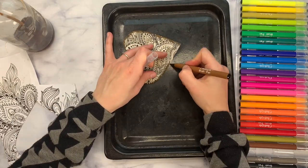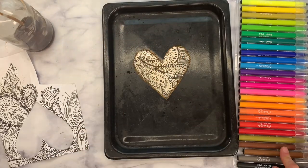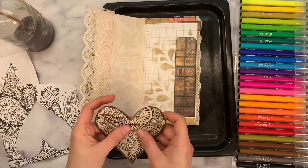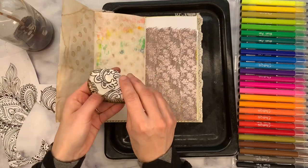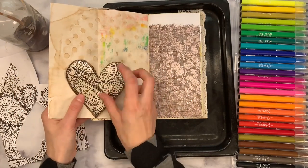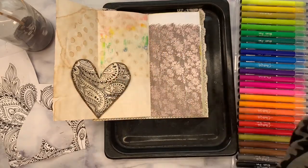I'm gonna turn, well, maybe I made the heart too big to turn it into a pocket. I was gonna turn it into a pocket, but I forgot I have a traveler's notebook size. So it might be a little on the big side, but we'll find a good place for it. Here we go, I know what to do. Okay, I'm gonna fold it in on itself so we can line that crease up. Am I in frame? Okay, here we go. Isn't that neat? I love how it looks together and you see the colors poking through.